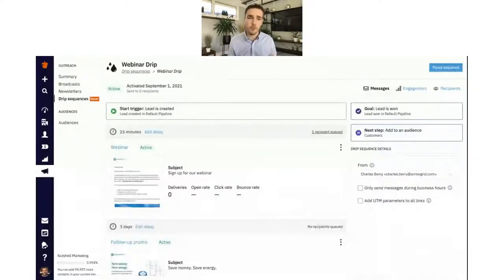I want to touch on one more thing really quickly, and that's the ability to make sure that I can change stuff after I've activated. So, it's a little scary to actually turn this on. Stuff's happening in the background. Maybe I screwed something up. And in this case, I actually did.